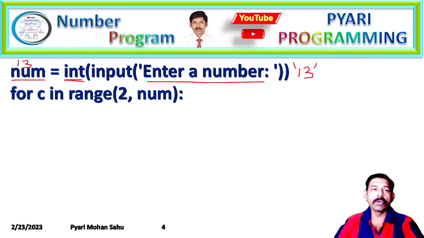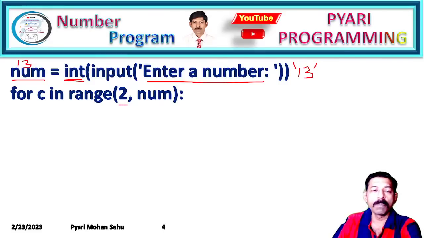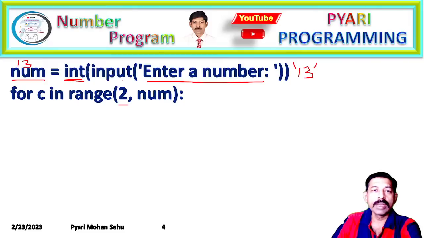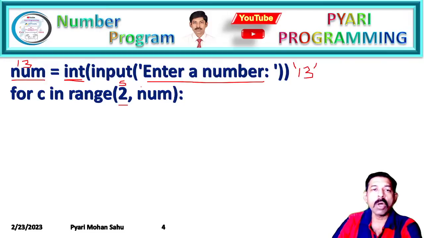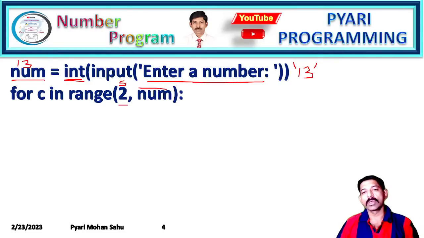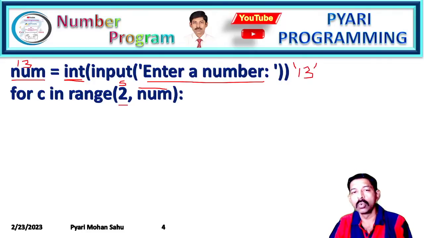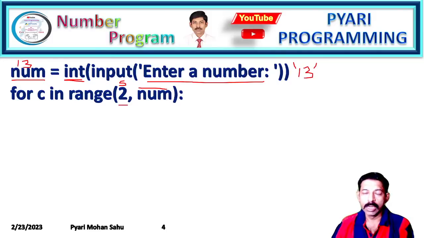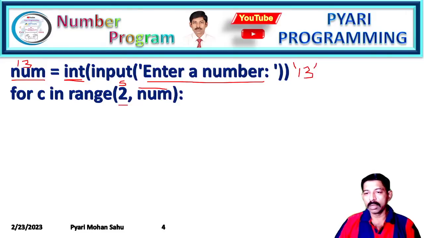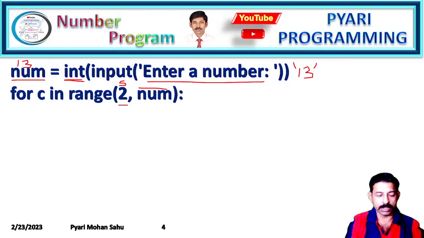So why I'm taking 2 over here, I think it is clear to all of you, because this is my start, where start is 2 and stop is the number itself, which is excluded. Just like the previous one, when I was taking 2 and the number was 7, I was moving from 2 to 6. Here also I am starting from 2 and moving up to num. If the num is 10, I will move up to 9. If the num is 13, I will move up to 12. That is 2 to 12. Now, if you have any sort of doubt, immediately you can ask me.